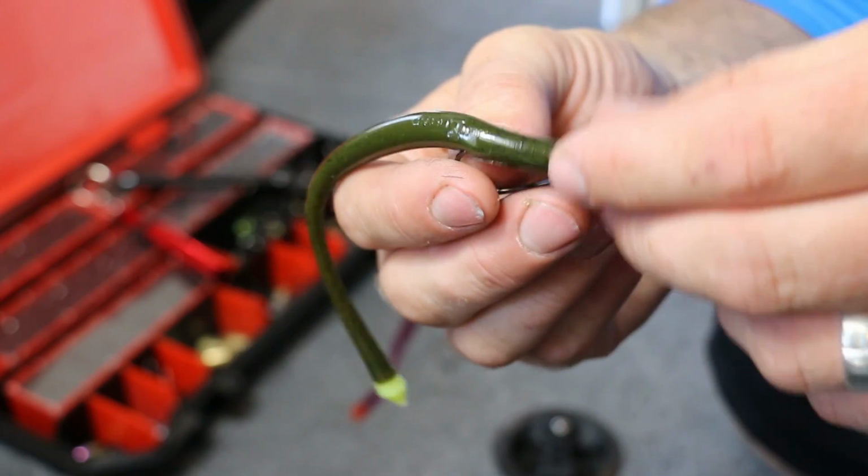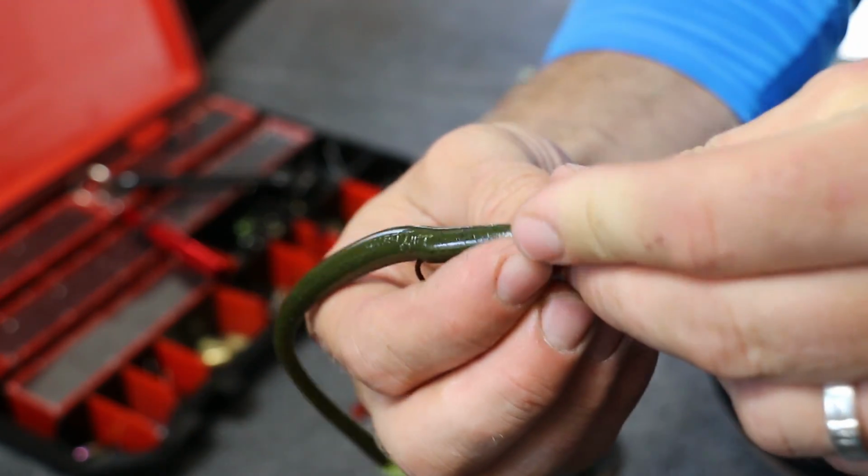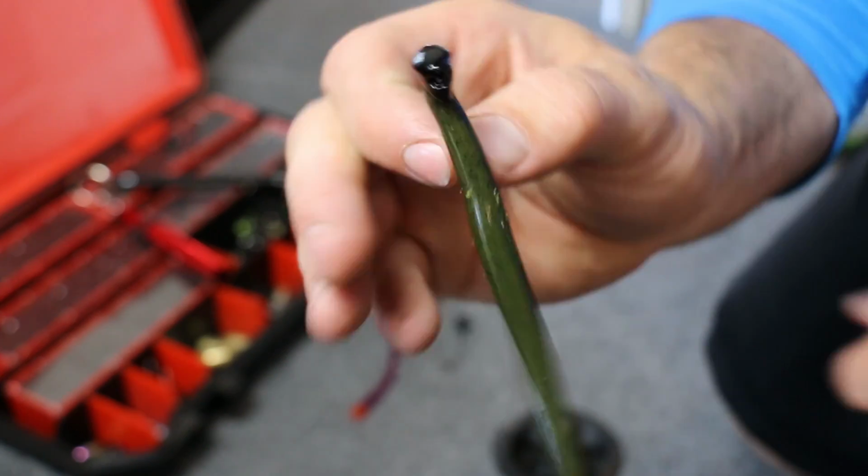And like I said, sometimes I'll bite a little off the end just to make it fatter on the top, but that's an awesome technique.